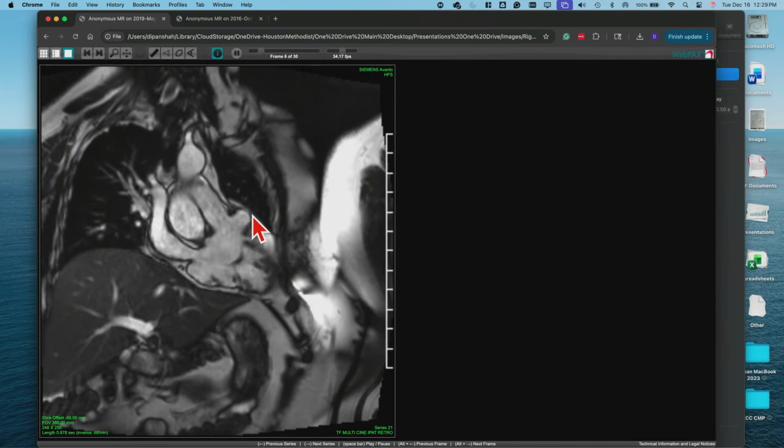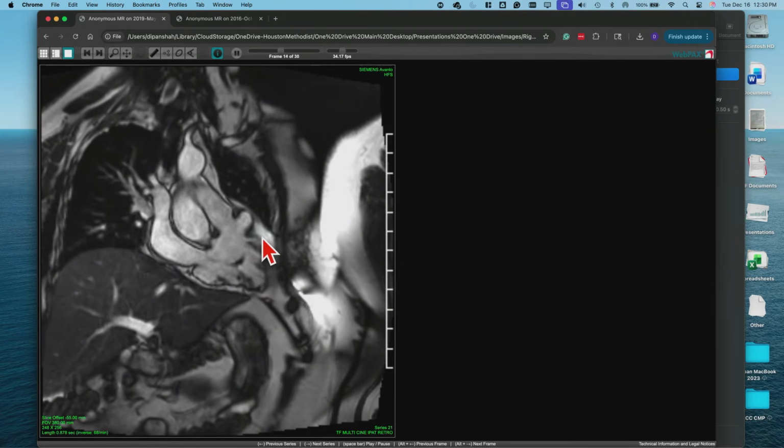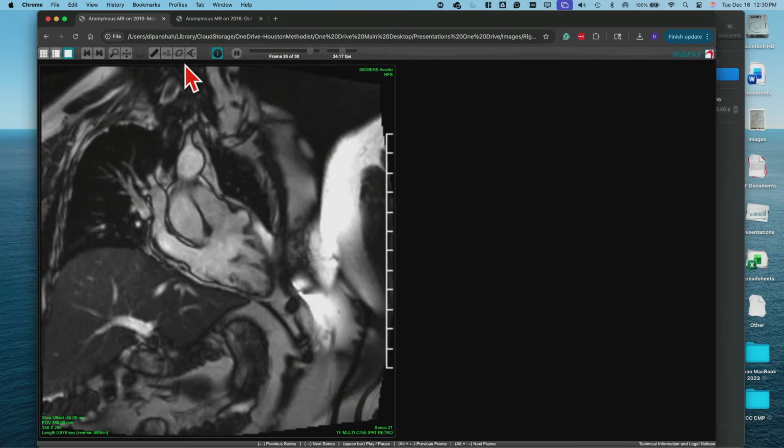Yes. So our CT fellow is going to say, look, right here. You're used to seeing the RV very nicely on the CT as well, as Dr. Ahmed will show. What do you see here? There's a little outpouching here, right? So there's actually an aneurysm here as well. So this person has wall motion abnormalities and aneurysm.